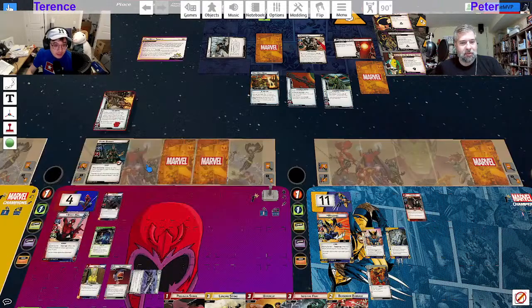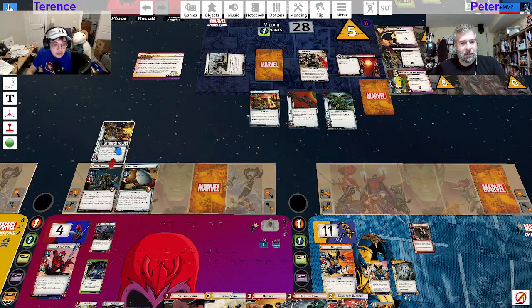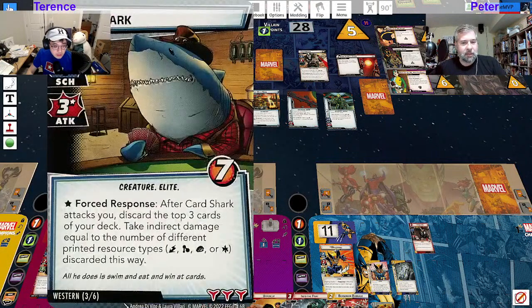Attached to a minion with the most remaining hit points. Yeah, I'm probably going to kill that. Wait, how many does he have? He's the only minion at the time, so he gets it. Oh, but he doesn't get plus hit points. Okay. No. Card short attacks you. Discard the top three cards of your deck.